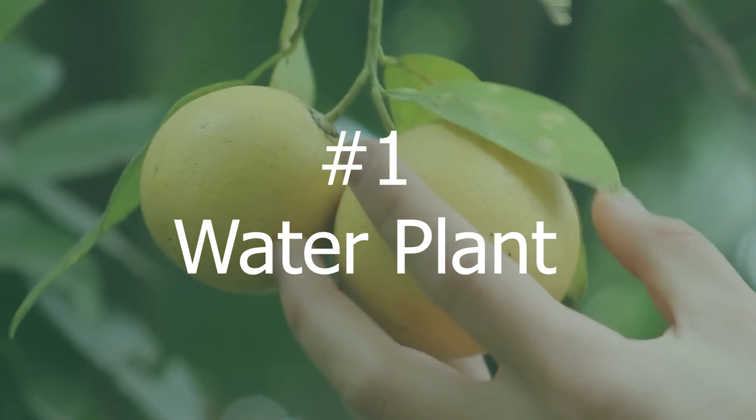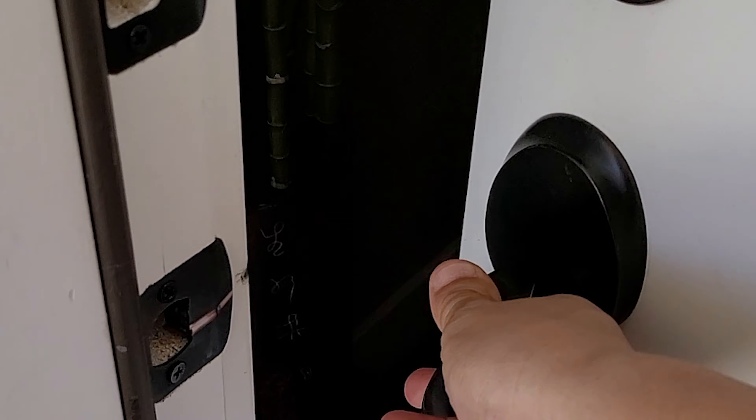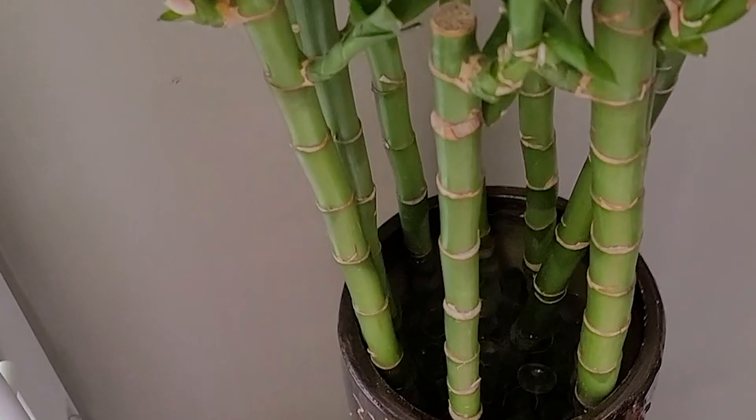The first category is water plants. A water plant can be anything that grows in water. Primarily we use water plants to generate or accelerate wealth for that year, or permanently for your main entrance. We want to put them in a spot with good airflow. I always recommend right by the door — as you open it, there should be a water plant there. Wherever you come into the house, the highest traffic area. For a business, put it by your main door where customers come in. For a house, the front door is the most obvious choice.